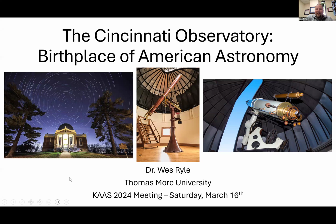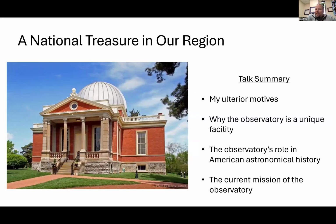So I'm going to talk a little bit, as a change of pace, a little bit of a history talk here about the Cincinnati Observatory. They like to call themselves the birthplace of American astronomy, and hopefully I'm going to be able to convince you of that here today. It really is a national treasure that's here in our region, and if you haven't visited, I'm going to definitely encourage you to do so. I've definitely got ulterior motives in giving this talk, and I'll mention those in just a second, but I want to convince you about why the observatory is unique, its role in American astronomical history, and then what they're doing today at the observatory.